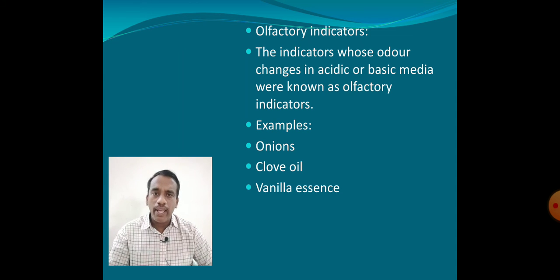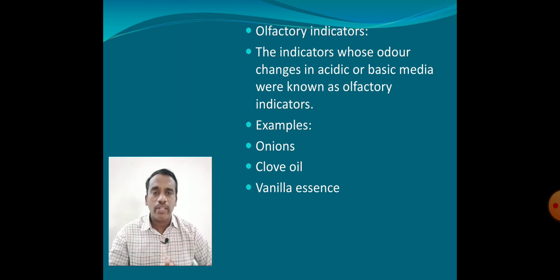Do you know the clove oil? Yeah, the cloves that are available at home are also used to detect the presence of an acidic or basic medium. And even the vanilla flavor that you use in ice creams, or the vanilla essence extracted from the vanilla plant, is also used to detect whether a compound is acidic or basic. How and what is the end of the reactions we are going to study now. Let us see the activities in a very simple way.